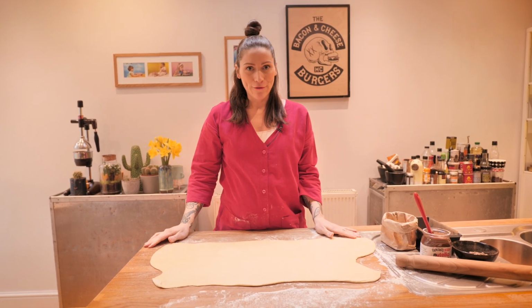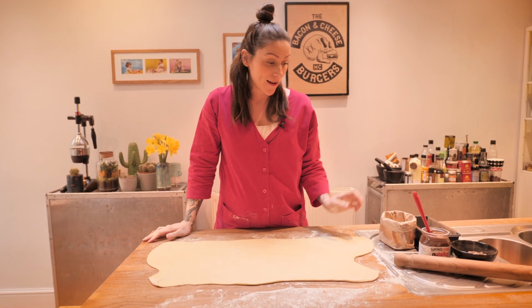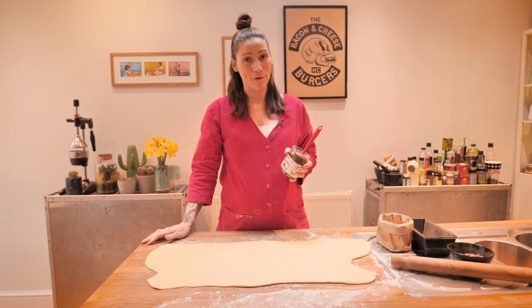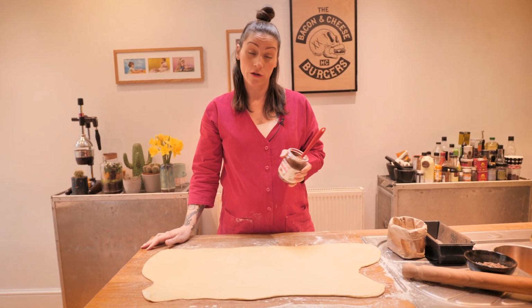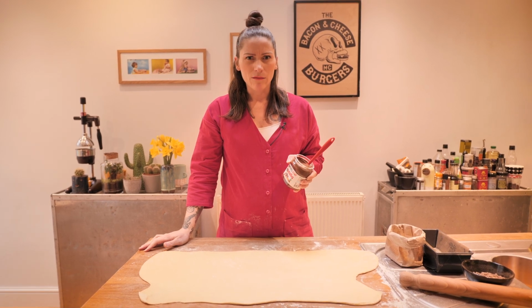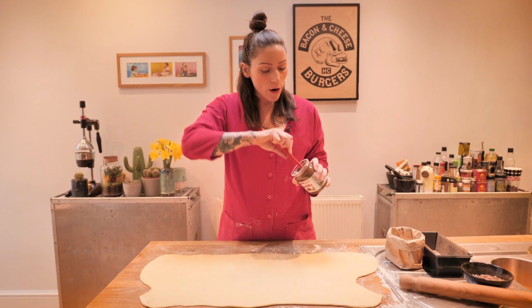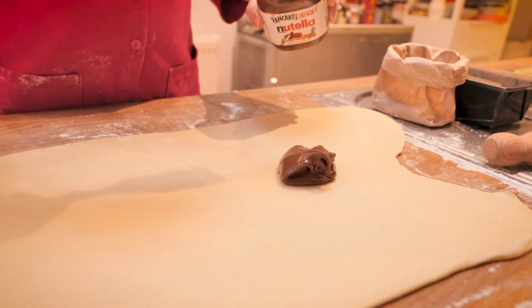Now comes the really fun bit, because we're going to spread this bad boy with heaps of Nutella. Nutella is obviously everyone's favourite spread. Chocolate and hazelnut. If you don't want to use Nutella, you can just use chocolate. Or try it with Biscoff. Oh, yeah. Maybe we should try it with Biscoff next time. So I'm going to dollop a generous load all over my dough.